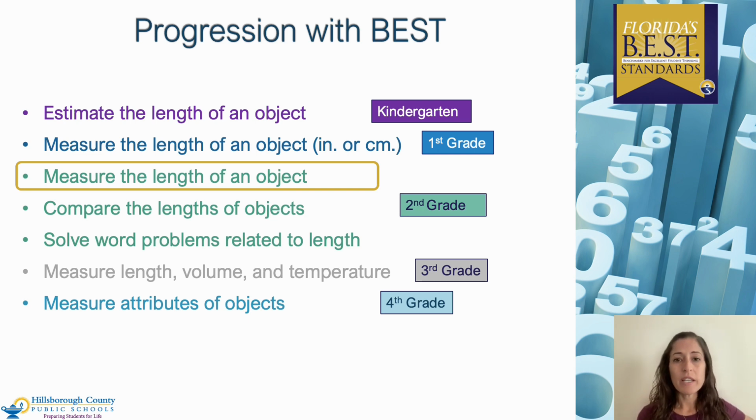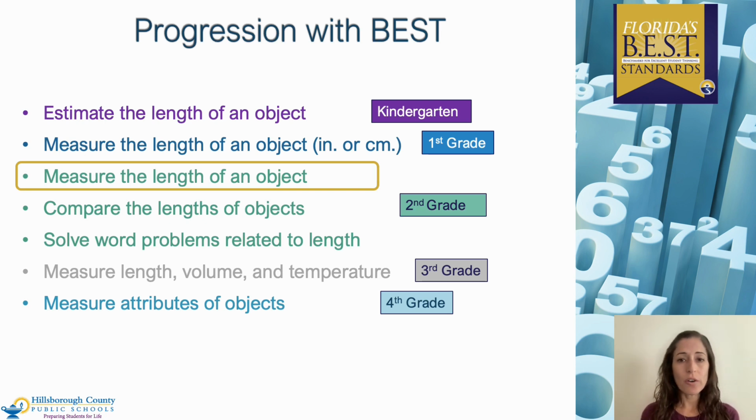So now let's think about what they did in previous grades to get them there, and also what they're going to be doing in future grades to build on that learning. So in kindergarten, the students estimate up to 20 with non-standard units. When they get to first grade, they estimate to the nearest inch and measure to the nearest inch and centimeter, and their instruction does include starting at 0 and talking about how the intervals on their ruler are at equal distances. And then of course when they get to second grade, they estimate and measure the length of an object to the nearest inch, foot, yard, centimeter, and meter, and they're selecting the appropriate tool.